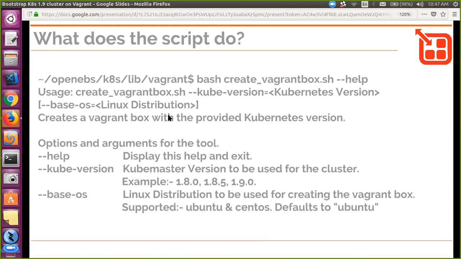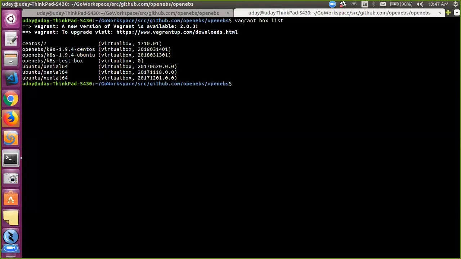It's very simple actually. You don't have to rely on GKE or AWS. In cases where you want to test out new Kubernetes versions, you don't have to mess up your existing environment. You can just use the script, bring up a 3-node cluster, and play around with it. Let me quickly take you to my terminal.